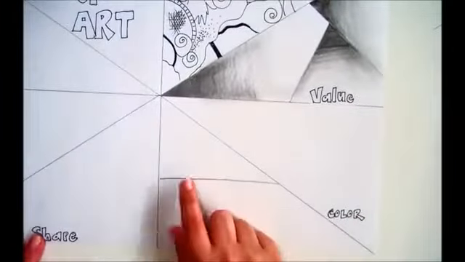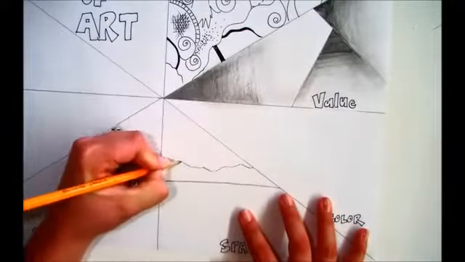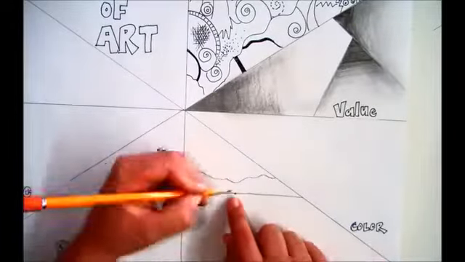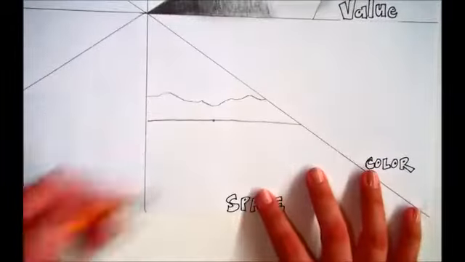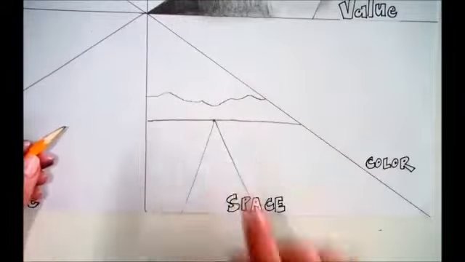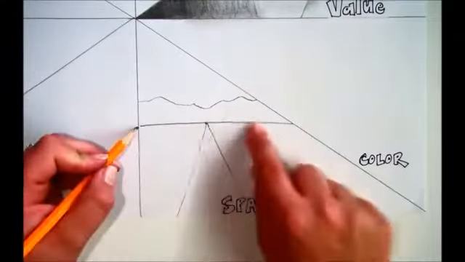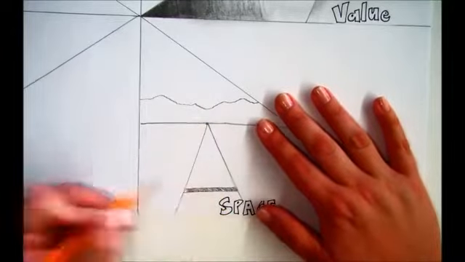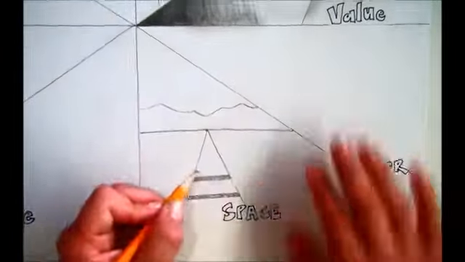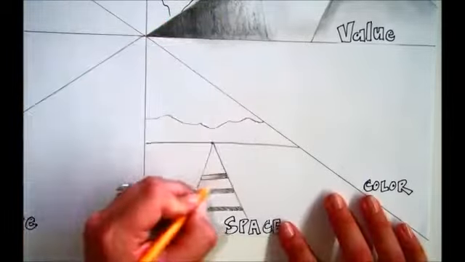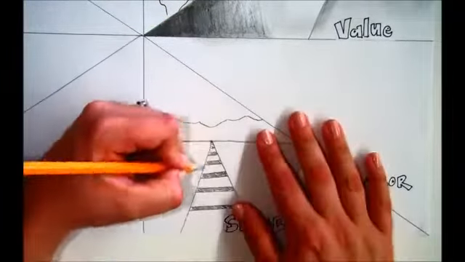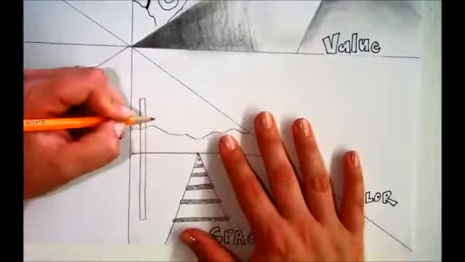Next, let's skip over to space. First, start by drawing a horizon line and then a mountain range. Then draw in a vanishing point in the center of the horizon, and then converge 2 lines to that point to create what appears to be a railroad track or a road. Notice how the lines get smaller as they move back into space.